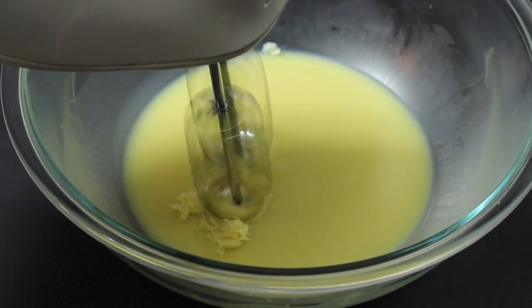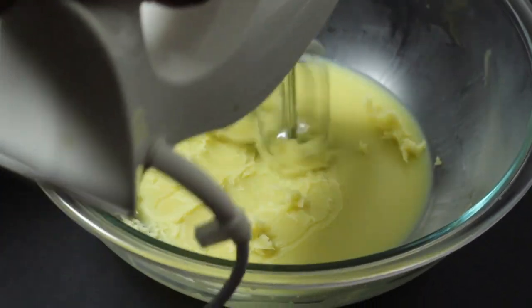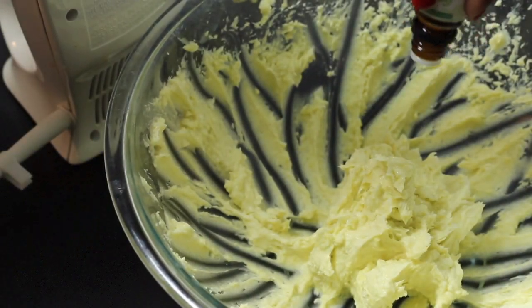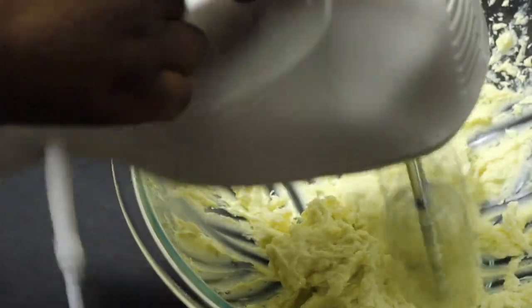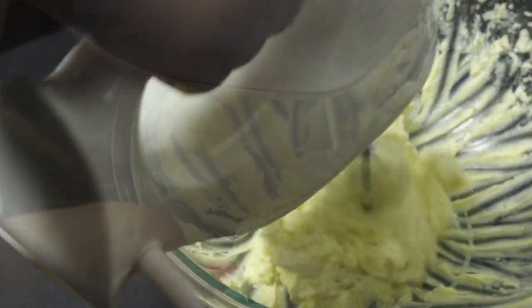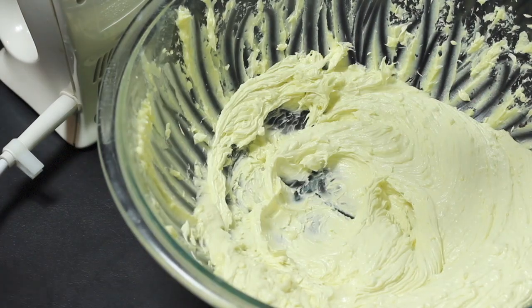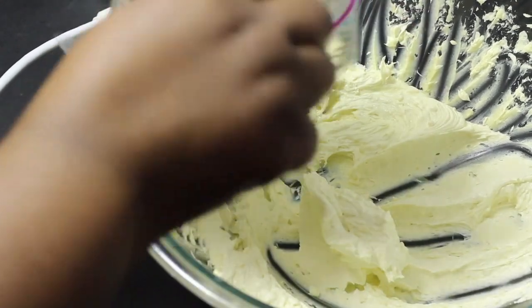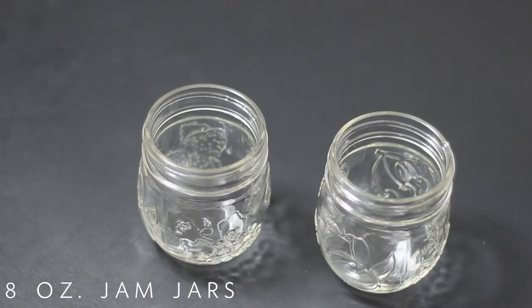As you can see, I left this butter in the fridge a bit too long so it was a little difficult to blend at first. But after it warmed up a bit, it was no problem at all. Now I'm going to add a few drops of some peppermint essential oil and then go ahead and blend again until it gets a nice creamy consistency. I test a little out on my palm to see if it smells peppermint-y enough for my liking, and then I go ahead and scoop the mixture into a plastic bag.